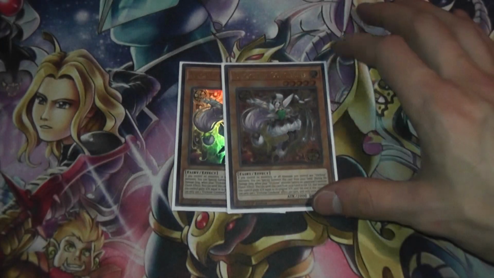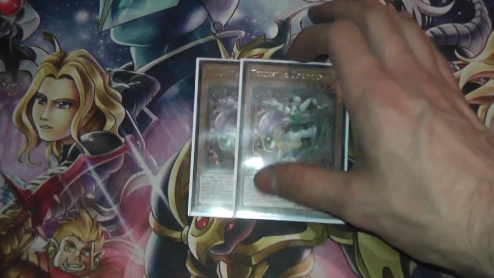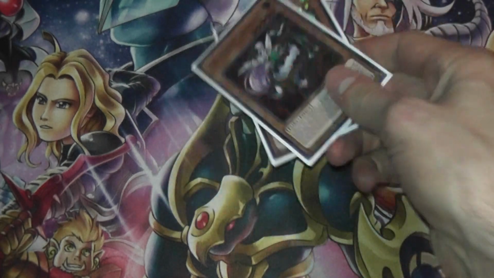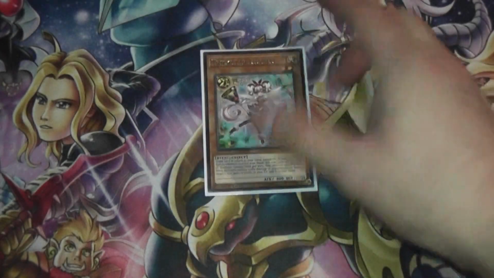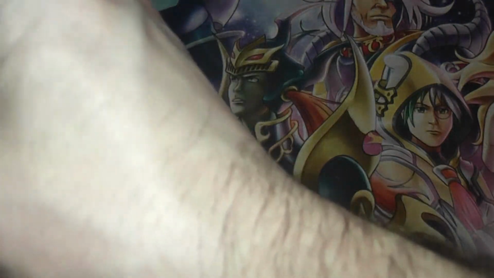2 Corabane. This card's crazy. Playing this card is absolutely nuts. I think playing 2 of it is completely necessary in pure. If you're playing 1 of it, I think you're playing the deck wrong. Then 1 Lilybell. It just helps you wreck your opponent, really. The OTKs you can do with it are still real.